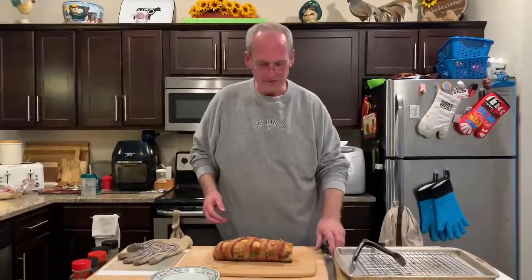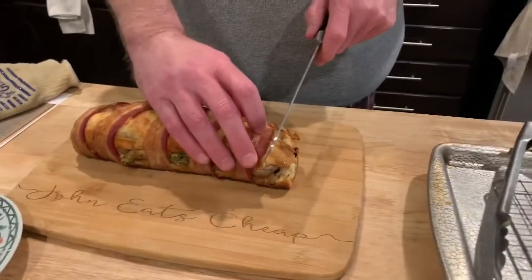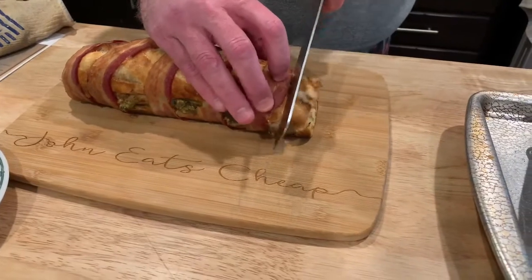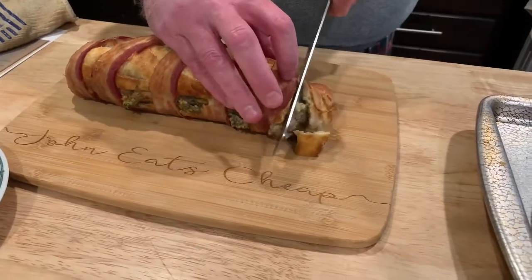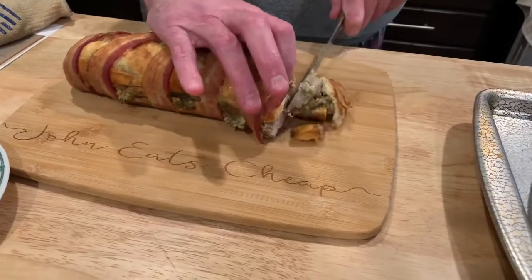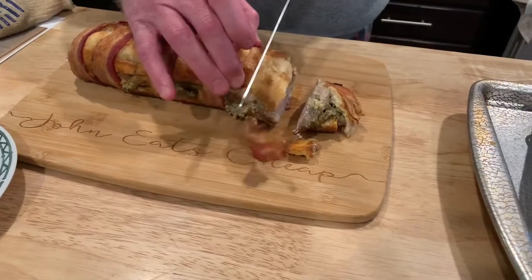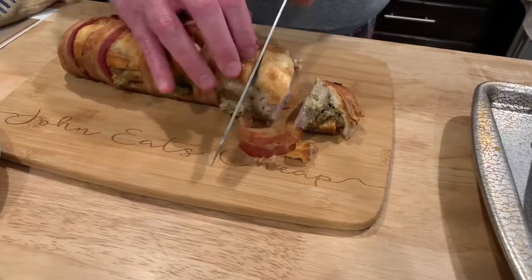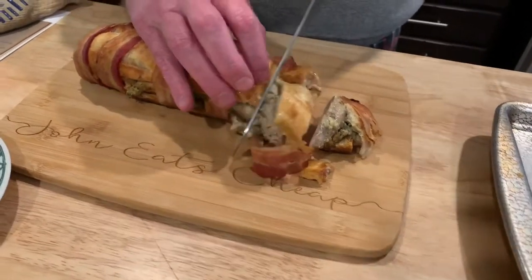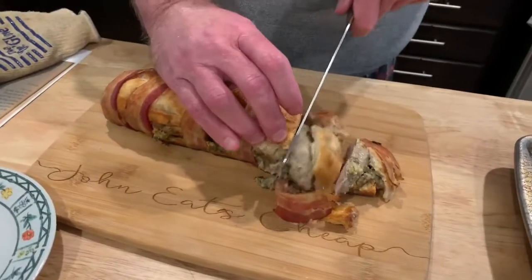All right, it's rested for about 5 minutes. We're gonna try and cut it. This will be tough. Oh, that bread is still crusty. Now this is the first one, so it's never as pretty, we get a mulligan on that one. Now we'll try a little further up. Oh, look, the bacon came off. Maybe I should do it from the side. I don't know. Maybe. I'll eat it however it looks. Oh boy, it smells great too.